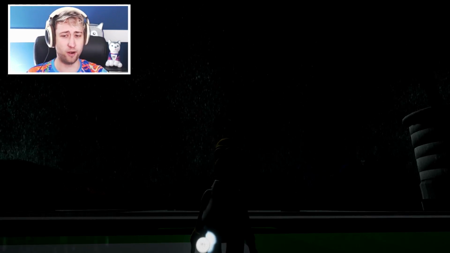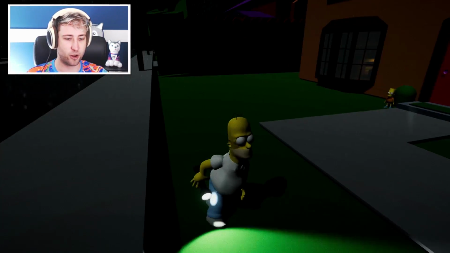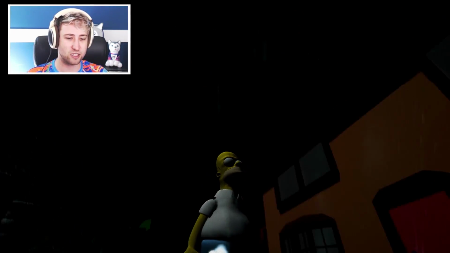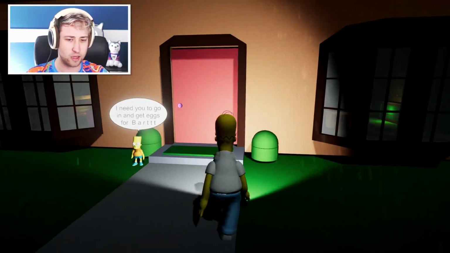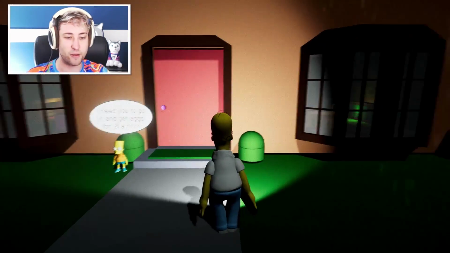Today we're playing Eggs for Bart, a game where the Simpsons are a bit weird. As you can see, here is Homer with a great animation for running. So creepy, it's like he's sculpted from clay. Anyway, let me unmute the game because I've realized it's muted. Ah, there we are. Now we have the nice sound of rain.